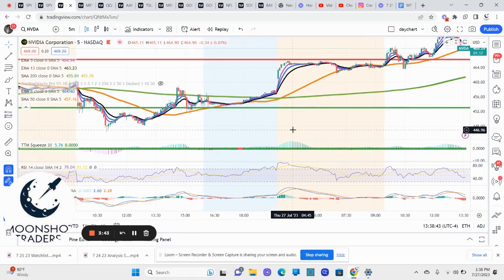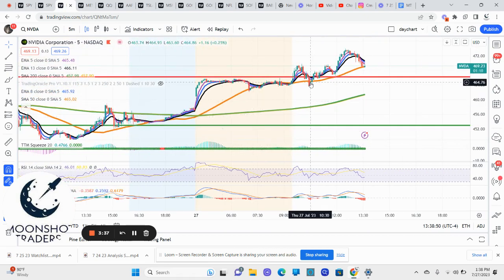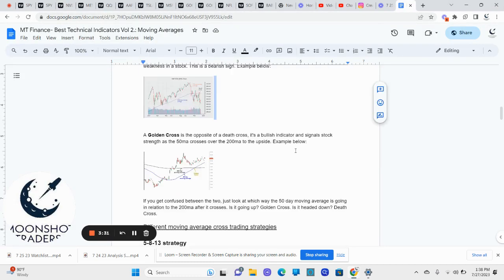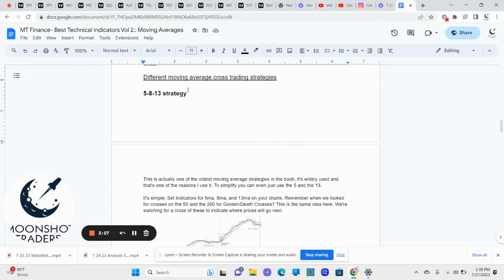And another golden cross here, Nvidia. You get your cross here after hours, and as you can see, the stock just keeps going up. Okay, so it's as simple as that. So not spending too much time on that. That's pretty easy. So first we'll go through the 5, 8, and 13 strategy.